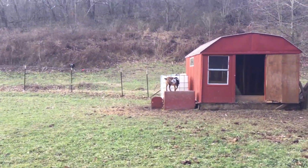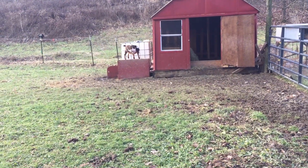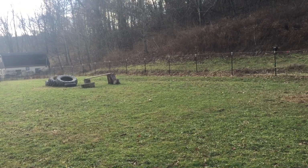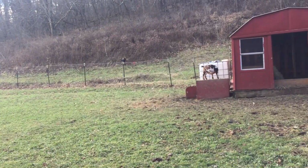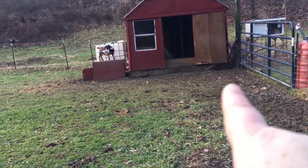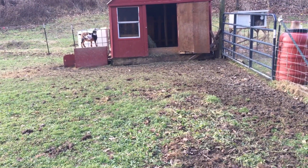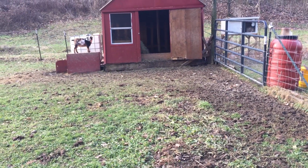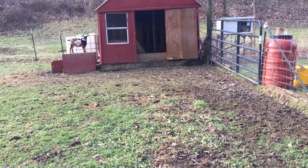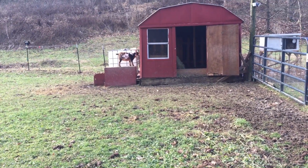Poor pig, no wonder. Anyways, and you haven't seen the goats in a while, but they are doing really, really good. They're big. We got them a play area, and we got some tractor tires down, and they love to play on that. Today it's a little muddy, so they don't like getting their feet wet, and they don't like being in the mud. I think we're going to end up having to put some gravel or something right in this area, because that is an area that we use, they use, everybody uses. So I think we're going to end up having to do some gravel, put some geotextile down and throw some gravel on top in order to be able to keep it manageable. But that is our new additions.